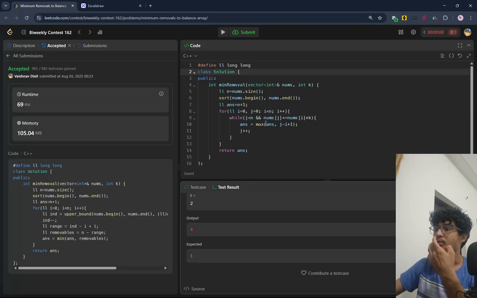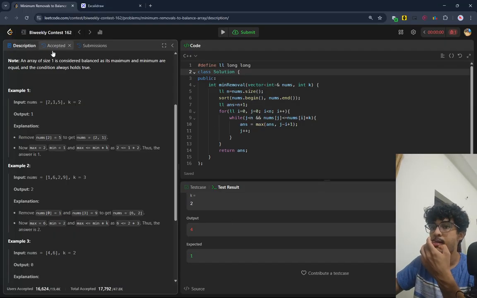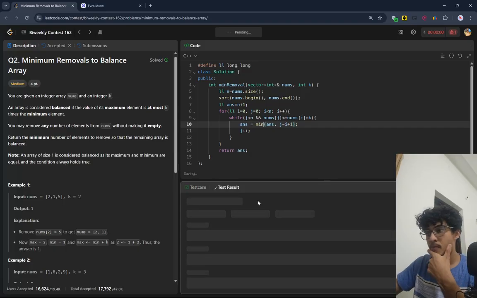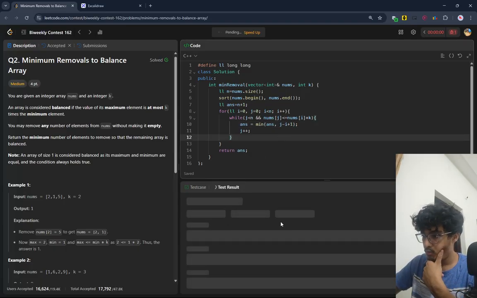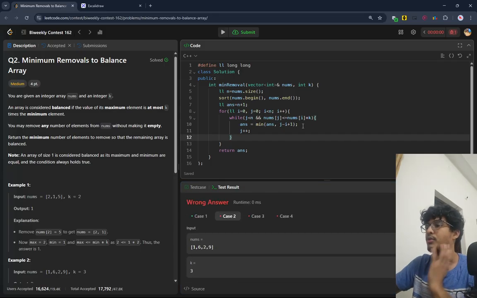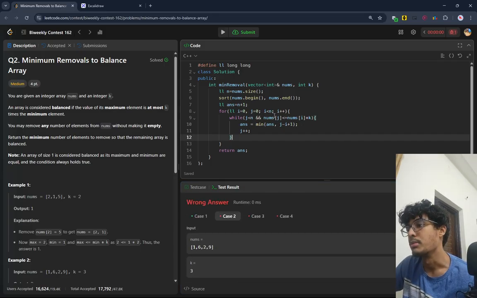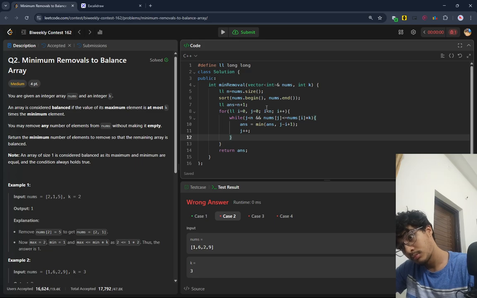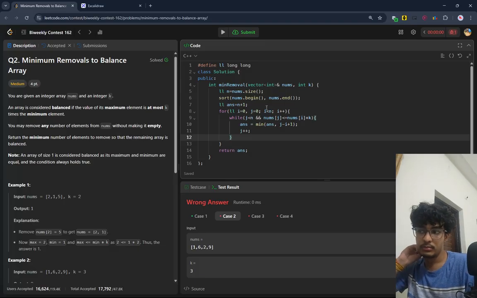It's giving me wrong answer for all of the values. Although, why am I doing max? It should be min. It should ideally work, but it's not working. Maybe I'm being weird. What's going wrong here?